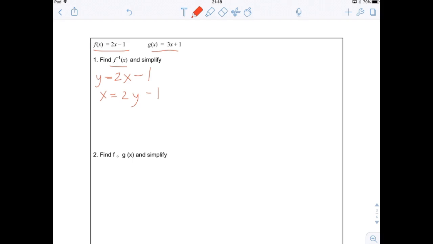Why isn't it really the inverse function completely? Because we need to set it up as output equals blah blah blah, because that is the way we normally arrange functions. So all we need to do is solve for y. How do we do that? First we're going to add 1 to both sides, so we get x plus 1 equals 2y. Then we divide by 2 on both sides, so then we get x plus 1 divided by 2 equals y. And there we have it. Okay, y isn't exactly on the left side, it's on the right side, but we can just switch that, right? y equals x plus 1 divided by 2.